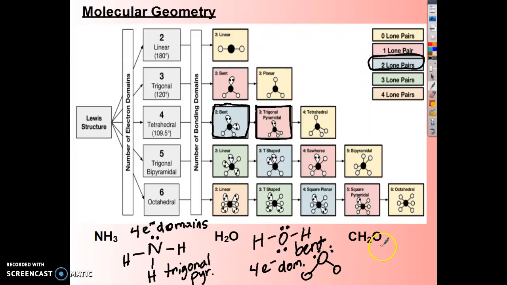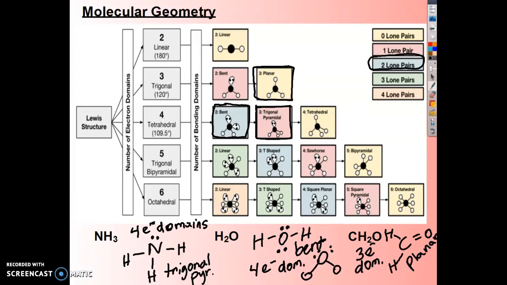Okay, finally, the structure that we saw for CH2O had a double bond to the oxygen and then a single bond to each hydrogen. So this is only 3 regions of electrons. So if we have 3 electron domains, we're going to have to look at a different row here. On the 3rd electron domain row, our 2 options are bent or planar. And since there are no lone pairs around our carbon, we'll use the 0 lone pairs, which is yellow. So for 3 electron domains, that's going to be a planar molecule. So this one will be considered planar.